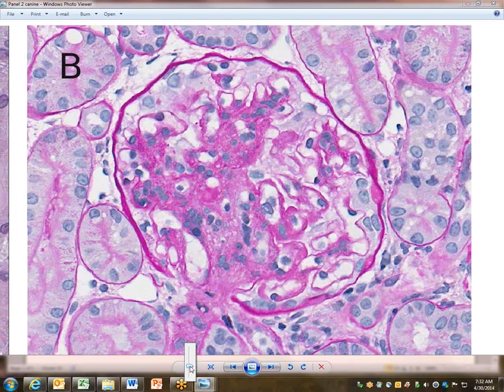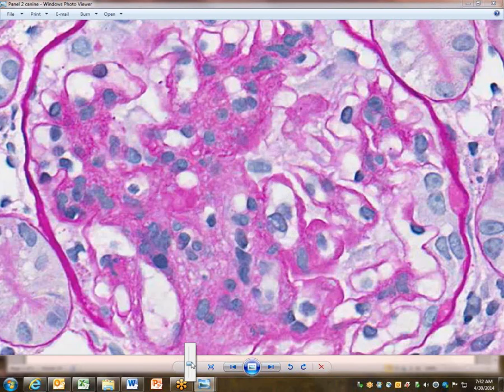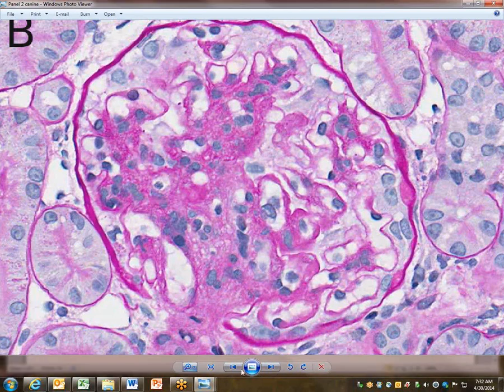So the question here was how do I know that it's mesangial cells, and I think the PAS helps you. The PAS really delineates where the mesangial matrix is. And you can see, now I have the pointer, that we have too many cells here within the mesangial zone, whereas your actual capillary lumens are completely open. So that's how we know it's mesangial hypercellularity as opposed to the other term, endocapillary hypercellularity. So mesangial hypercellularity we're confident about.